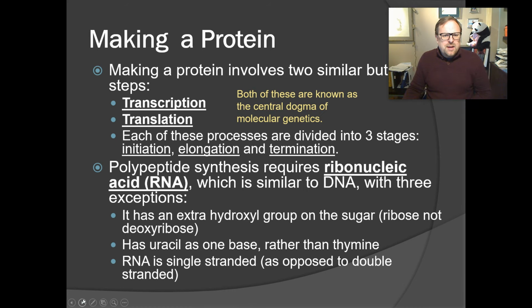So where do we head next? How do we make a protein? Making a protein involves 2 processes, okay? These processes are known as the central dogma of molecular genetics. Molecular genetics being the stuff that's really happening on a molecular level. Central dogma means this is the stuff that has to happen all the time in order for us to make proteins, okay? And this happens in every organism all around the world because we all have DNA and we all have proteins, and we need a way to manufacture that DNA.